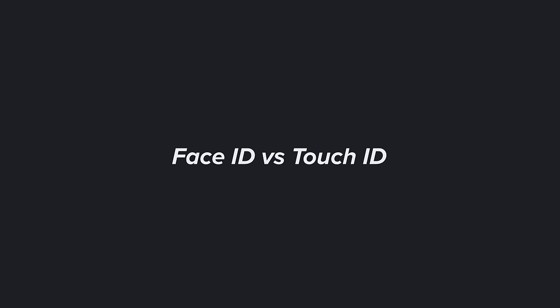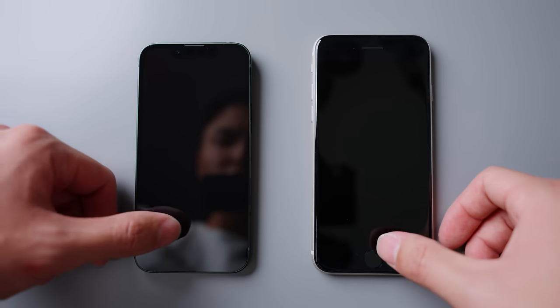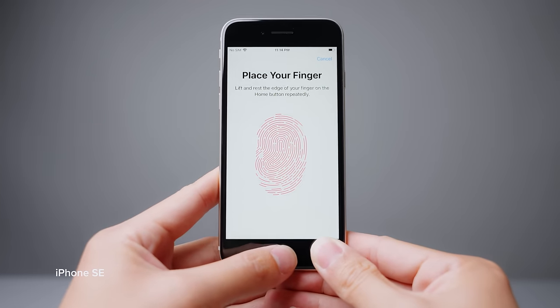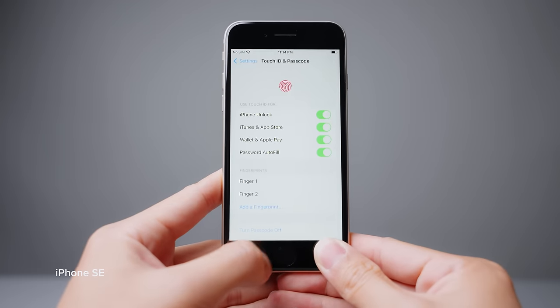The mini is able to achieve a larger screen despite having a smaller footprint because it uses Face ID instead of the Touch ID found on the SE. While both methods of authentication are great and very secure, they do have their pros and cons. For example, Face ID is awesome for using with gloves or if you have wet hands, and also helpful for when you've got your hands full, like when you're driving and get a notification — all you have to do is look down at your phone and it will unlock. Whereas on the SE, you will have to put your finger on the home button. However, Face ID doesn't work at all angles, which is what Touch ID is especially great for. Touch ID also lets you quickly unlock when taking your phone out of your pocket — by the time the phone is out, your finger is already on the button and it's unlocked. For me, the pros of Face ID definitely outweigh the cons and I'd take Face ID any day of the week over Touch ID.